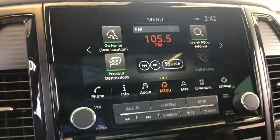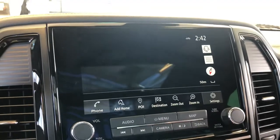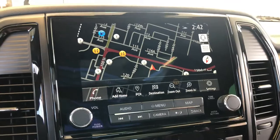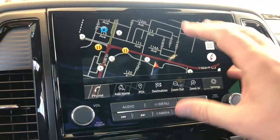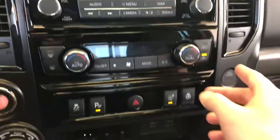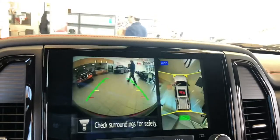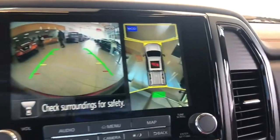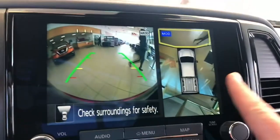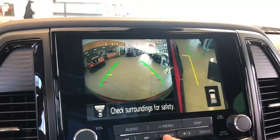The new interface they've done with the touchscreen swipe technology works awesome. Beautiful new map in here. And this vehicle also has Android Auto and Apple CarPlay, which means you can stream right from your phone onto here and broadcast the maps from your phone, all your podcasts, anything else you might want. Dual climate control here. I'll show you just one more second on this screen. It does have the all-around camera system. So you can see right there, it's showing us all around the camera and anything that's super close to us. It's just letting us know. It shows us somebody's walking by. It has motion sensors in it and that works fantastic.